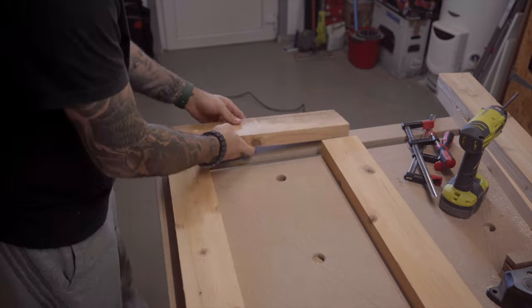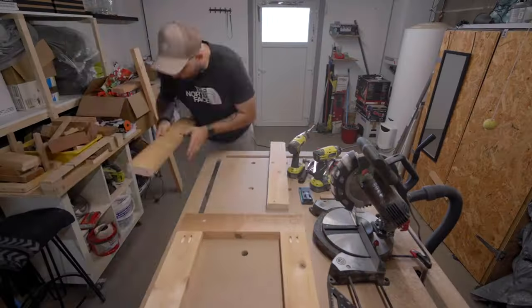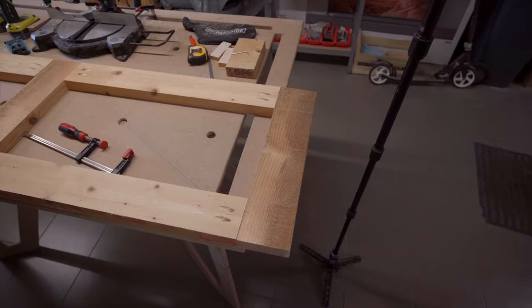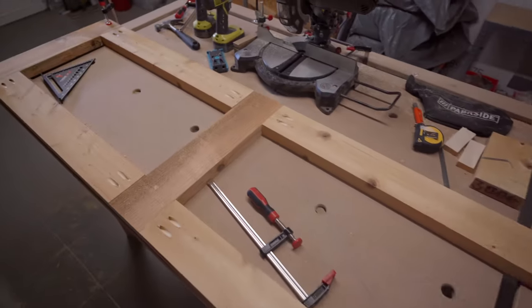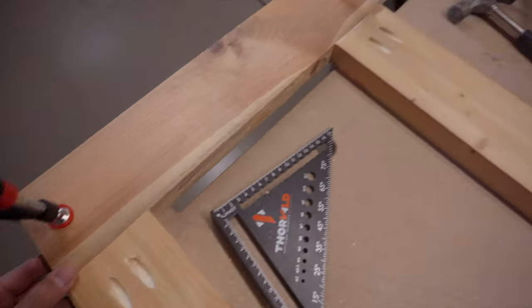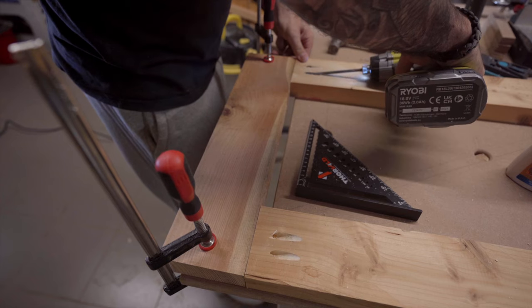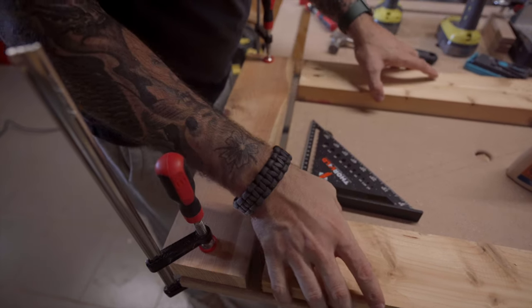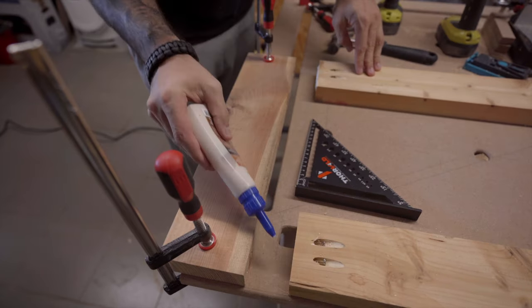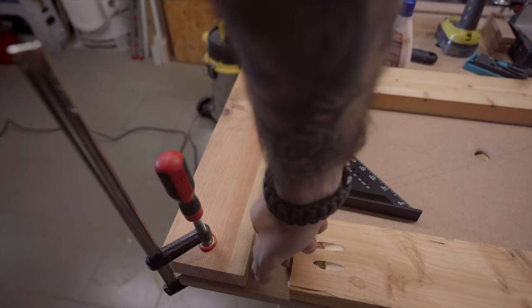Another thing, you might have noticed that my workbench is sometimes wobbly, like you can see here. In my last video I explained that it's an almost perfect workbench because it's mobile and packable, but it's quite wobbly and I need to find a solution. I still didn't find one, so again, help me out. If you have an idea, let me know, or you can go watch the video so you will know what I'm talking about.